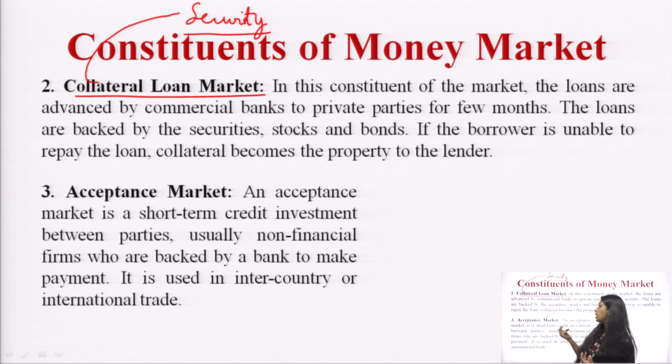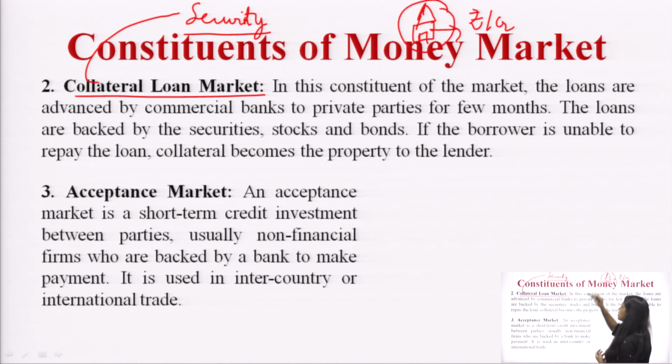So, suppose I am taking a house loan. Now this is the house loan for which I have to take the money, and I have borrowed 1 crore rupees. So what will the bank do? Bank will give me the loan against this property only, and if I am not able to repay the loan, bank will take this house. So this house will no longer be my possession. So in the collateral loan market, the collaterals are involved.